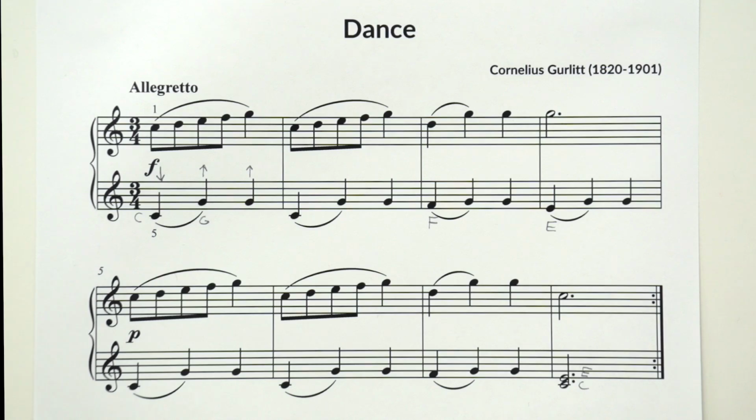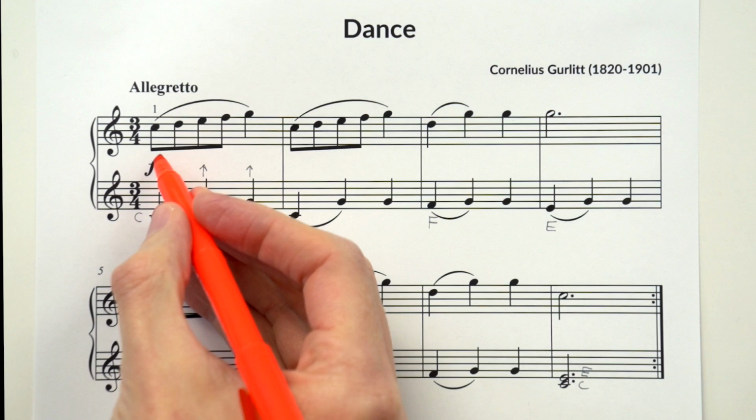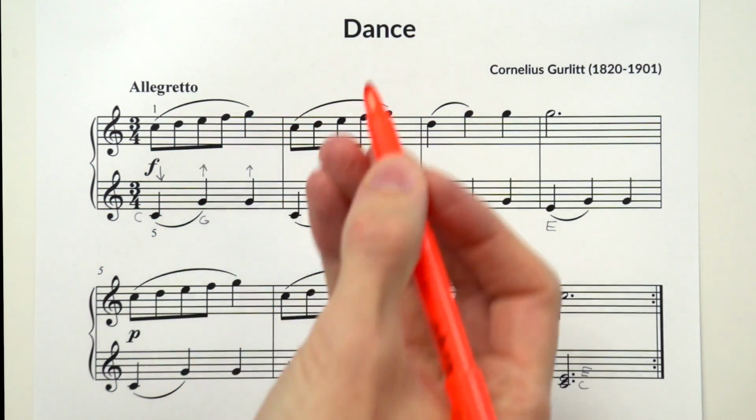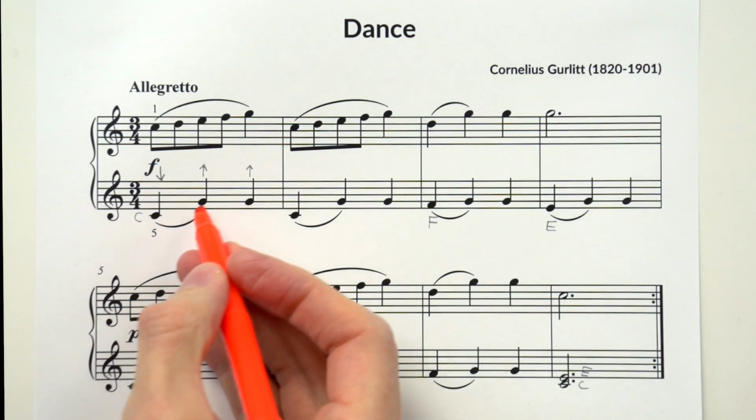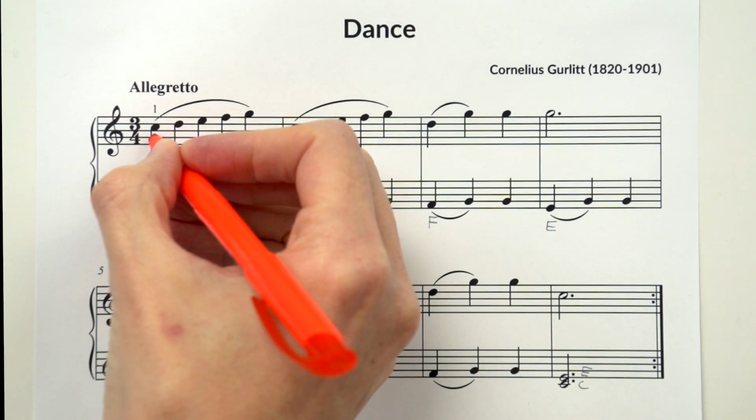Today we're putting the right hand and left hand together for Dance by Gurlitt. Let's check out the score to get things started. When you're first putting a piece hands together, it's important to see how the rhythms relate to each other. We have ti ti ti ti ta in the right hand, but we have ta ta ta in the left hand. So let's see how those line up.